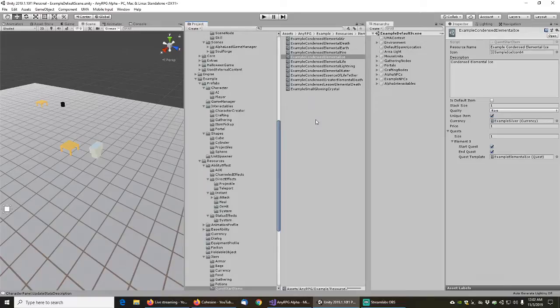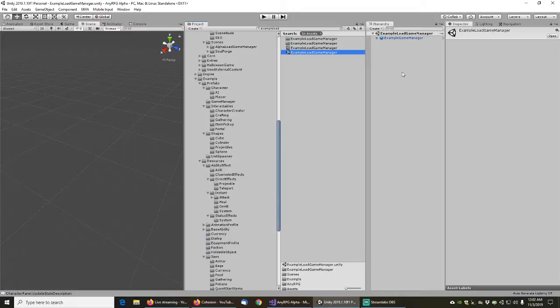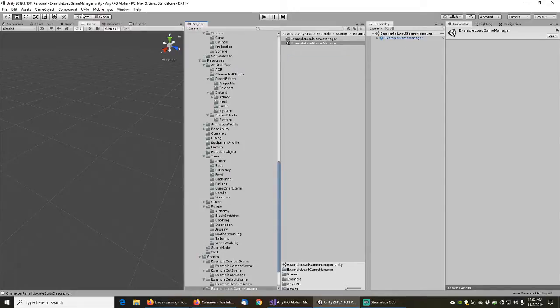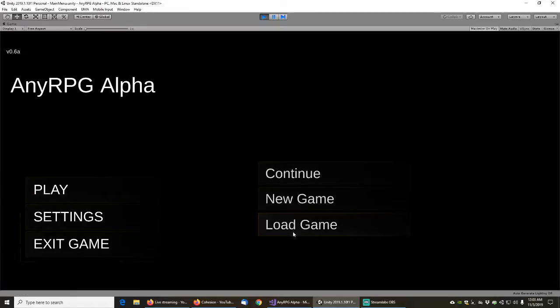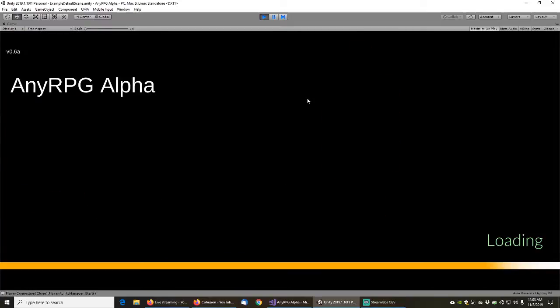So let's load up our example load game manager and press play on that. And we'll see how far we can get in our quest chain now with just our example stuff.